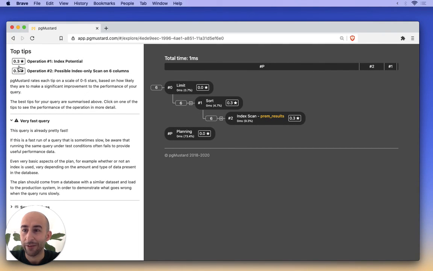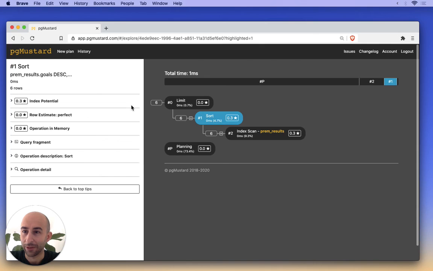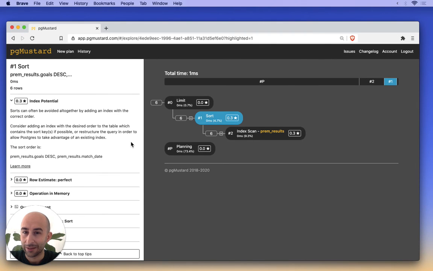You'll notice some very low tips. So we score things kind of 0 to 1 if they could make a small difference, but very unlikely to make a big difference. Let me just check what those are. Yeah, okay, so you could additionally do a multi-column index on the full ordering, but given that operation is a tiny percentage of your total query, it's really not going to be worth much.